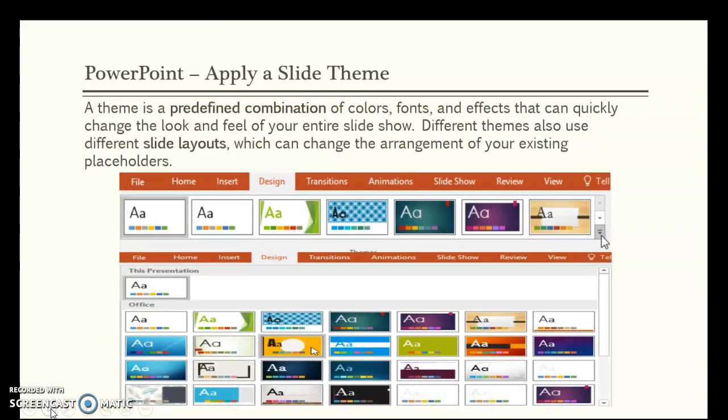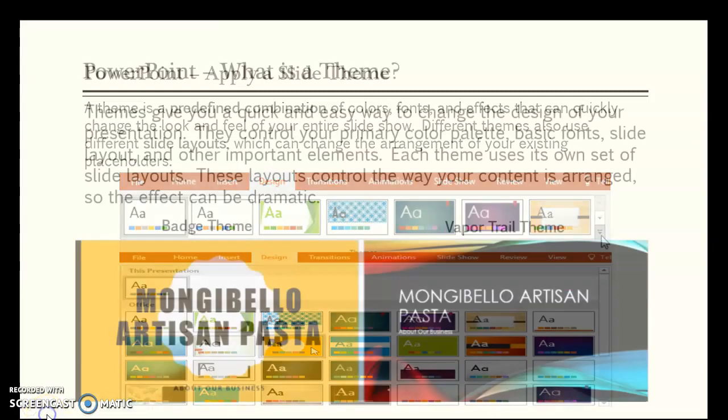Slide themes. This is an amazing feature, because when you first open your presentation, the blank one, it's called its Office theme, so there's no theme. It's just like a canvas, all white background, and it's up to you to click this down arrow and see all the options that are available so that your entire presentation will have the same theme throughout. As you hover over each theme, you get a live preview of what it would look like on your current slides if you have some slides already. And they also are named, so if you hover over them, you'll see the names of them.